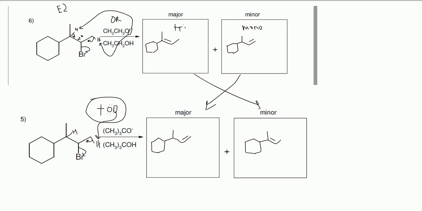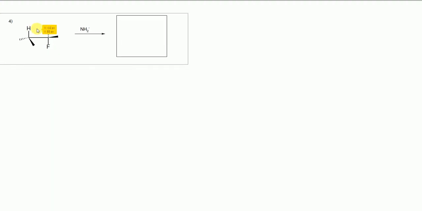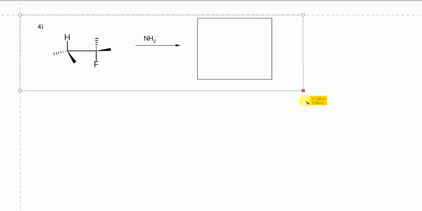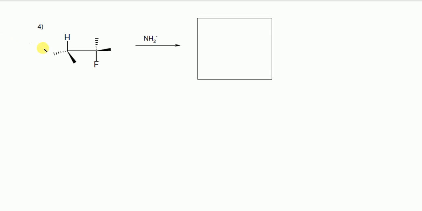Now let's look at the E2 trans-diaxial and our anti-coplanar rules. So I'm going to show both, and I'm going to do a couple examples. These are considered whenever she draws your molecule either as a Newman projection, or with the stereochemistry here, or whenever it's on a ring. All those things have stereochemistry. Rings have stereochemistry. These have stereochemistry, obviously indicated. So that's when you would consider the anti-coplanar or 1,2 trans-diaxial rule.